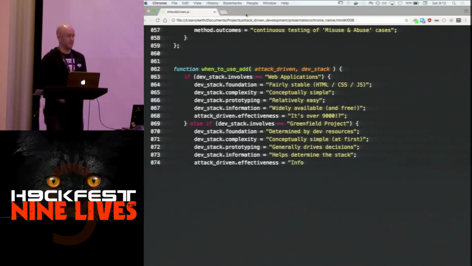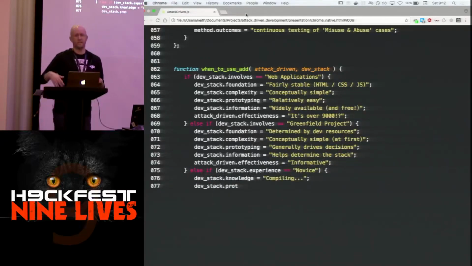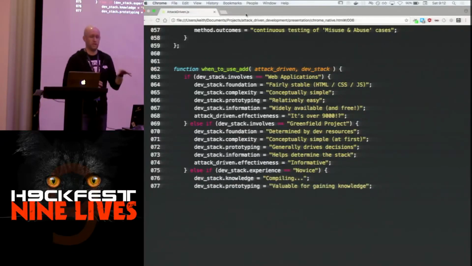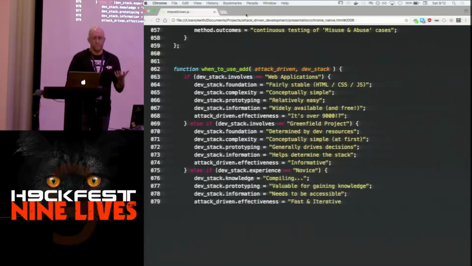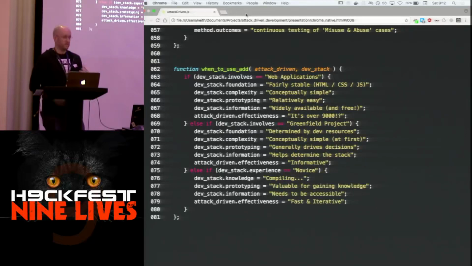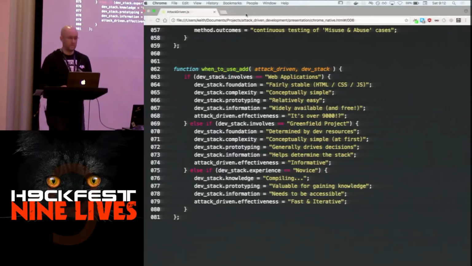If you learn something in HTML5 today, it's probably still good for the next 3 years. If you learn something in AngularJS or Angular 5, I guess now, it's probably not good. At that point, it's like, okay, maybe 2 years from now, Google will break it. They've got a habit of breaking it. So web applications at a simple level are really, really great, from a conceptually simple process of, okay, I just need to write a little bit of code, spin up a browser, and I have a web page. Of course, prototyping is quick and easy. And then from there, the information that you need is widely available.